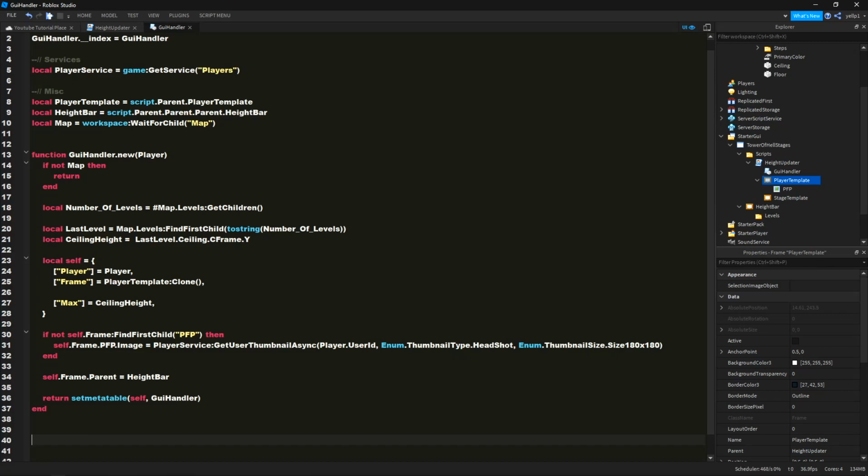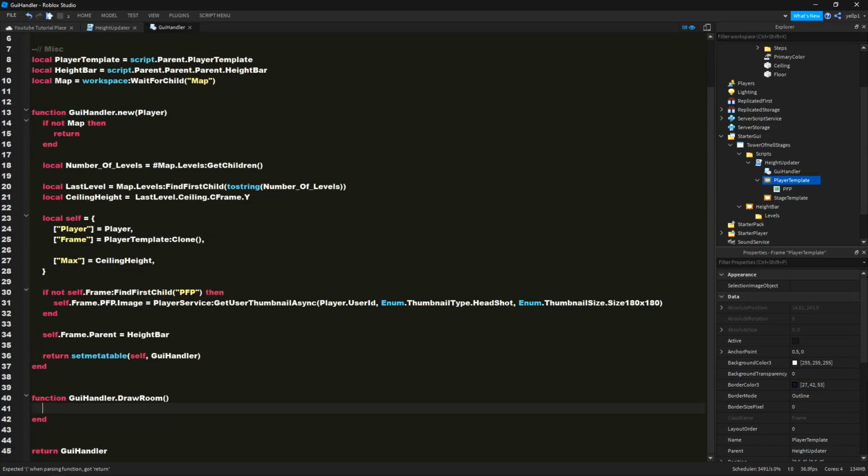So what we're gonna do under here is function GUIHandler.DrawRoom, and this is what's gonna add the room levels to the things.